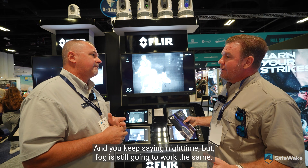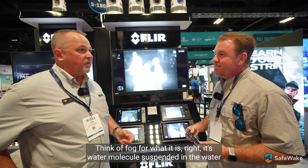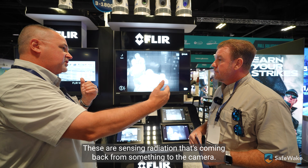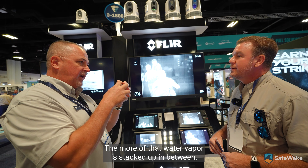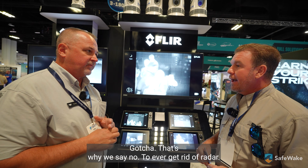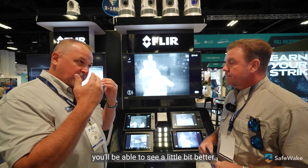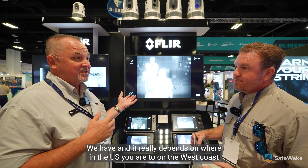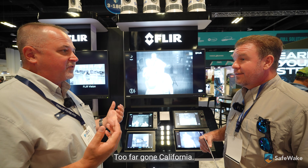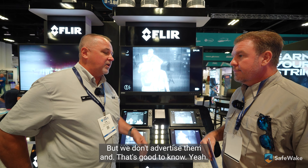Fog still works to some extent — better than the naked eye — but they're not fog cameras. Fog is water molecules suspended in the air column and these sensors are sensing radiation coming back from something to the camera. The more water vapor stacked up between you and the target, the more it's diffused. That's why we say don't ever get rid of radar — radar is number one for fog. Thermal augments it nicely. It also depends where in the U.S. you are; fog molecules differ by region. We don't advertise these as fog cameras, but we set expectations honestly.